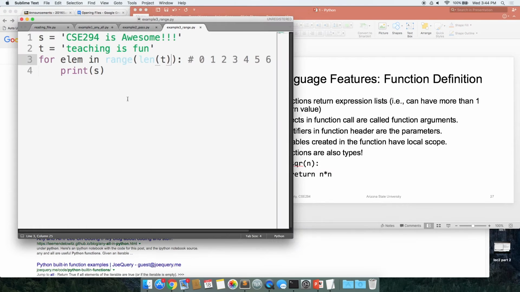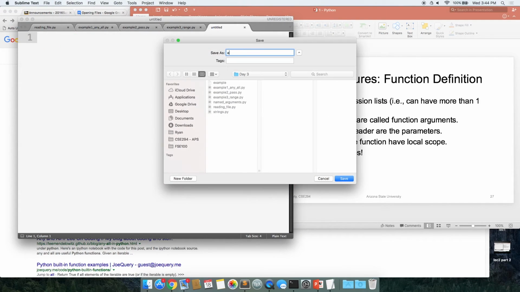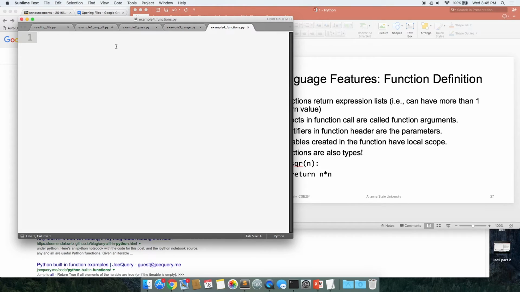you can actually, let's just do this example for functions.py. So you can have a function which, let's just say it prints, but let's just say I have a global variable t is 100 or something.